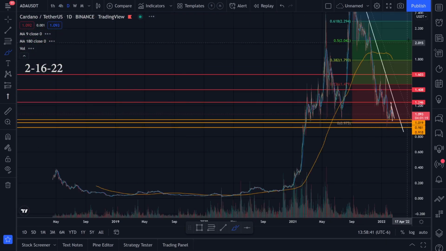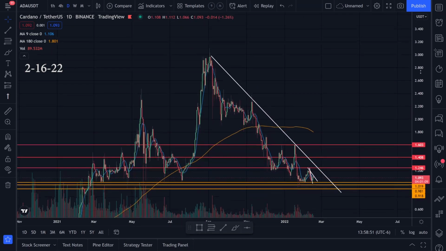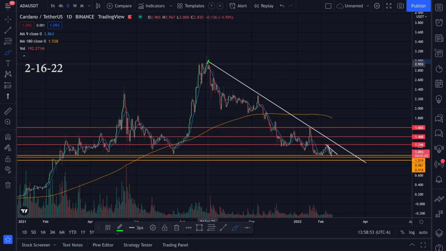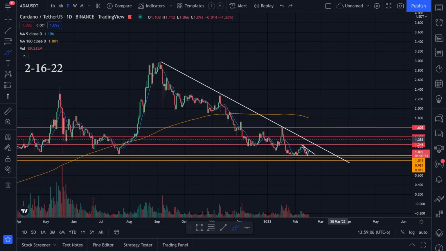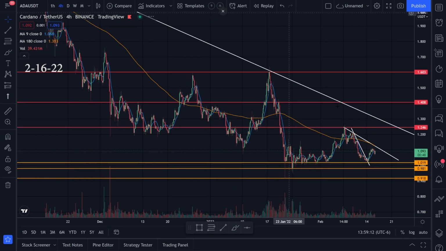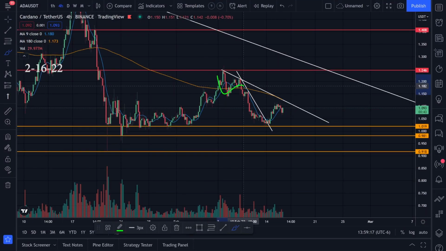If we go to the daily time frame, I don't know why I drew the Fibonacci retracement. Let's go ahead and get rid of this. We're on the daily time frame right now, and I'm looking at this resistance, and this resistance. We're going down until we break this downtrend going to the upside. Then I'm thinking that this trend line in general might give us some trouble, but once we do break it, I think that'll be a good sign. Let's go back to the 4-hour time frame and zoom in again. Like I said, until we break this downtrend going to the upside, which it looks like we might be coming up to do right now, let's see what happens.